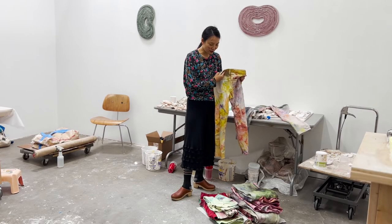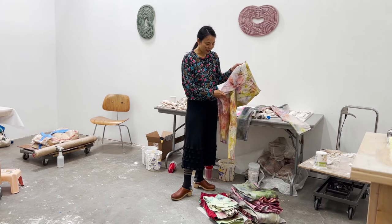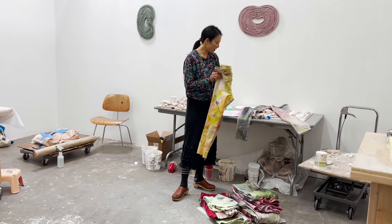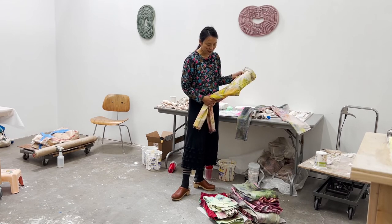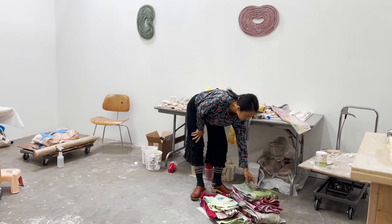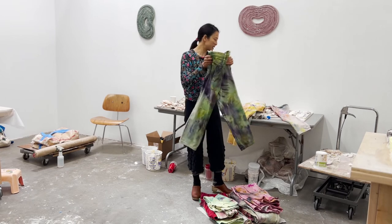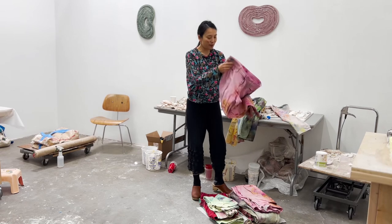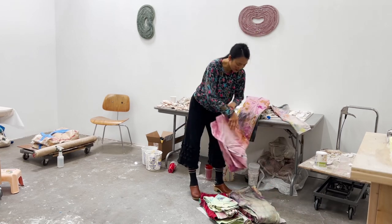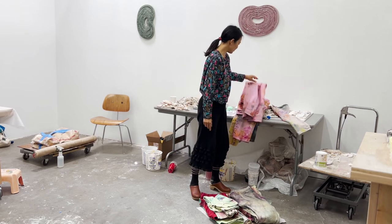This is a huge treasure trove of ice-dyed jeans that Angelica and I made with my friend Tanya Agoniga — she taught us ice dyeing. First Angelica went to the thrift store and bought as many white and light-colored jeans as she could find, and then we brought them all to Tanya's studio and learned ice dyeing. A lot of the things before they get into my sculpture are found materials — found or bought things that we work on a little bit, like dyeing. Then we end up stuffing these and sewing them into the worms. Things are really labor intensive; there are a lot of processes that we combine to make these sculptures.